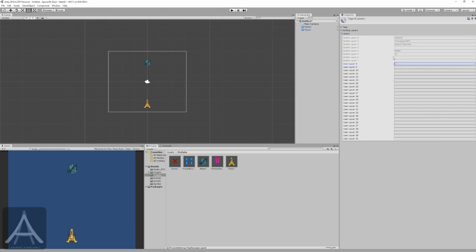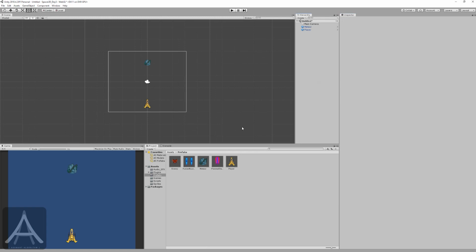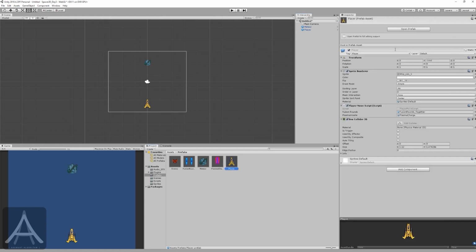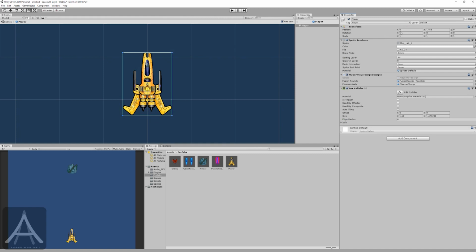Okay, from the layers I can add meteor, then player, then primary fire, and secondary fire, whatever name I want to give. Now what I need to do is assign the corresponding layers to these objects. I'm going to click the player now. It's a prefab, so don't make any mistake. Make sure that you go inside the prefab, so if you have multiple copies, you're applying it for all of them.